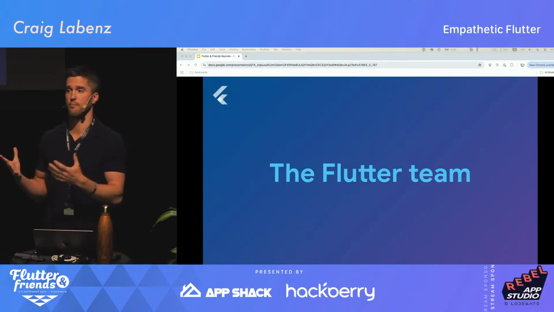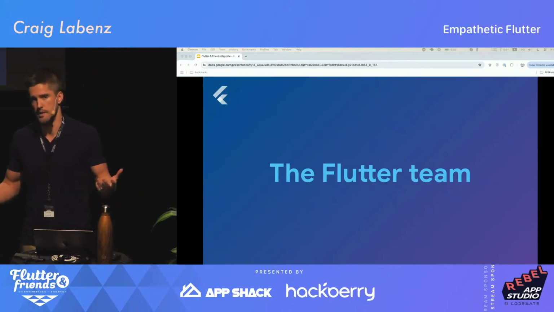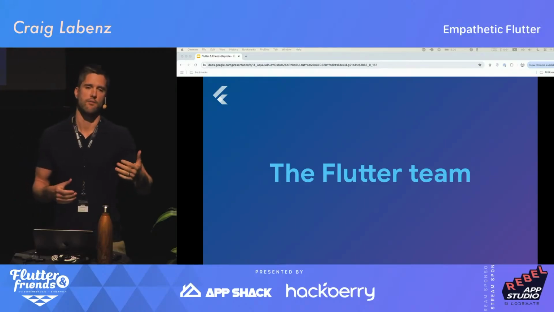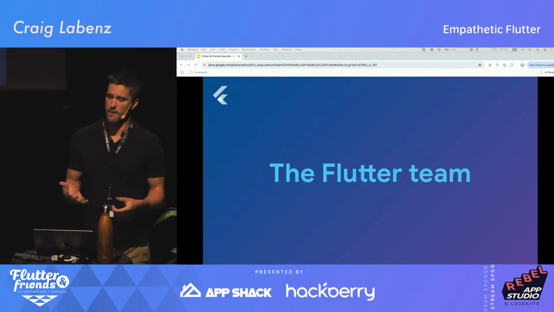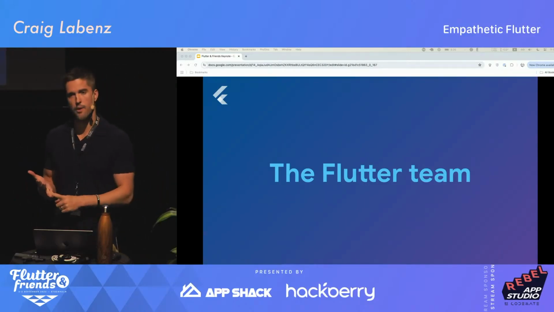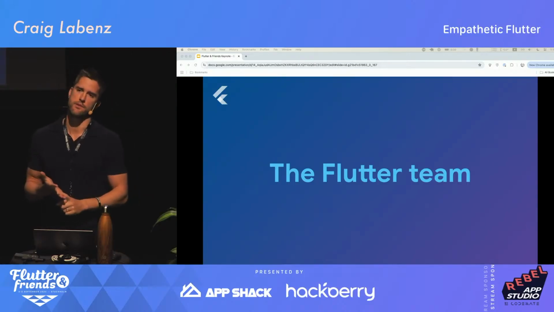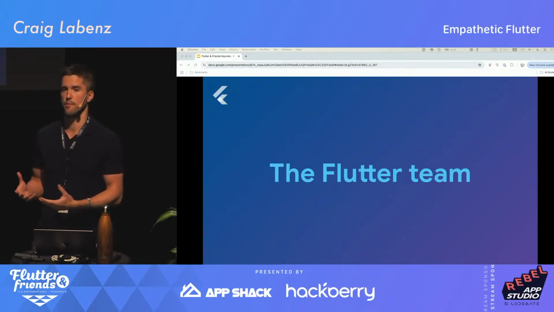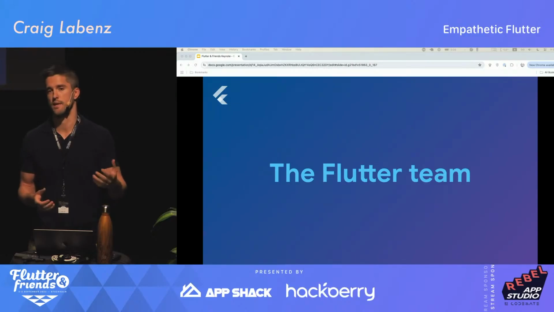And really, the Flutter project itself is entirely rooted in empathy. If you think about the fact that it's just free and open, that means any developer, anywhere in the world, with nearly any laptop that turns on, can start building their dream project and get it in the hands of users on nearly any device.